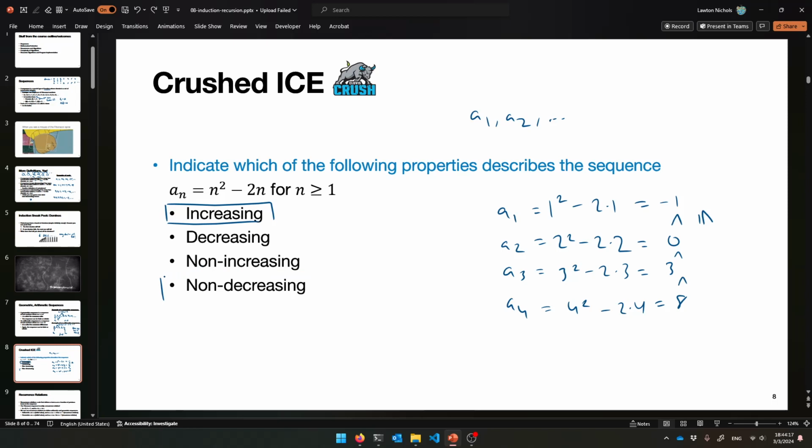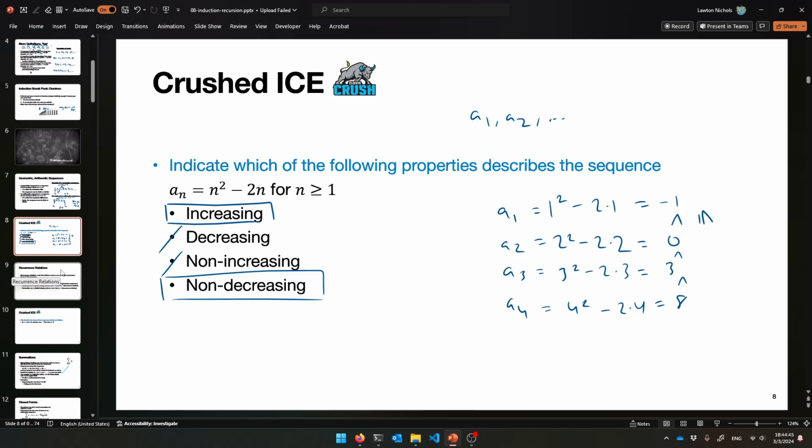According to the definition, all it needs is to be less than or equal to when you compare consecutive elements. So that's totally fine. The ones that it's not, though, is definitely not decreasing, because these numbers are getting bigger. And it's not non-increasing, because then they would either stay the same or get smaller, and they're definitely getting bigger every time. So that's not going to count. So increasing and non-decreasing both describe the sequence, okay? So that's that. I guess, essentially, increasing implies non-decreasing. Hope you see that.